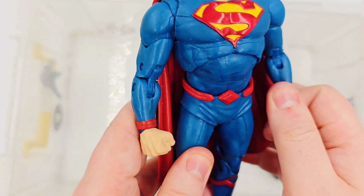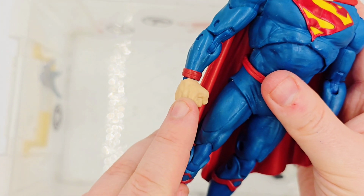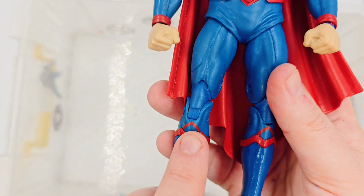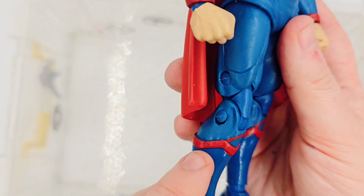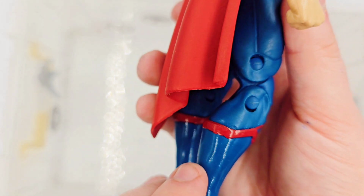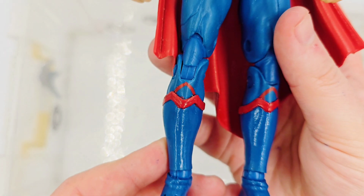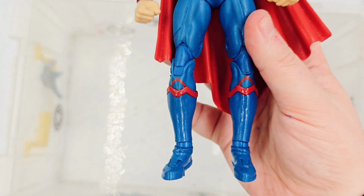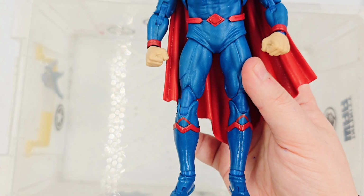So I sort of matched the paint colours, and then I just painted these little cuffs around the wrists that were originally blue. And then I added a little bit more to the outline of the boots. I mean, McFarlane had originally painted this design on totally wrong, so I was going to fix it anyway. Might as well just go ahead and do it the way I wanted to. And then I added a gloss coat to these boots just to make them stand out a little bit from the rest of the costume.